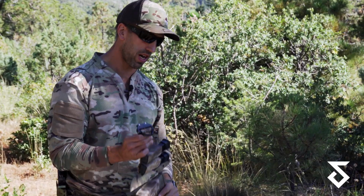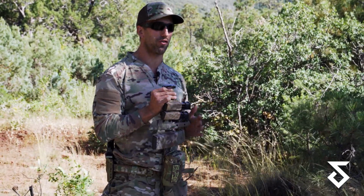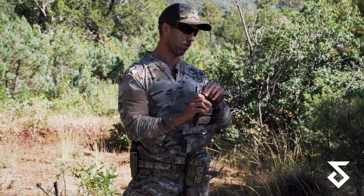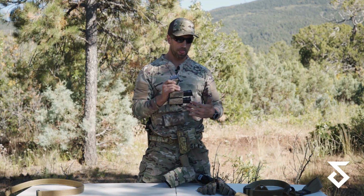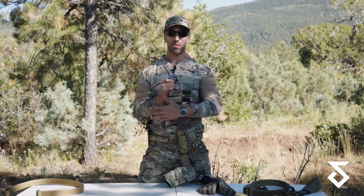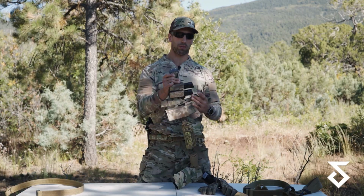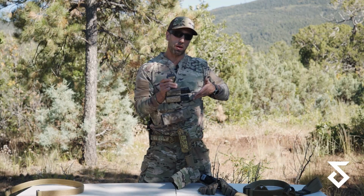I always run a fixed blade knife because there's just so many uses and it's faster than anything else if you need a knife, as opposed to digging in your pocket and pulling this out and opening it up or whatever. And there's also times where you just need a solid fixed blade. They're just more durable than a locking blade. This is a Benchmade. There's a lot out there. I also run a very big custom knife, but it is quite large and it does take up other room and it has some special applications. But what I recommend is something bulletproof that you're comfortable with. These aren't that expensive. And I run it right after my pistol mags.